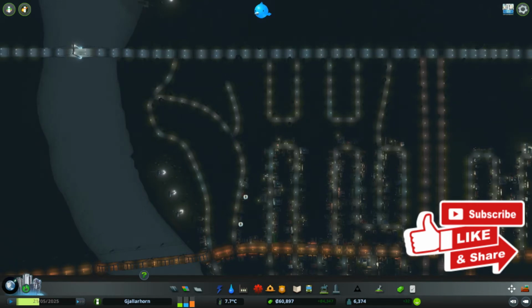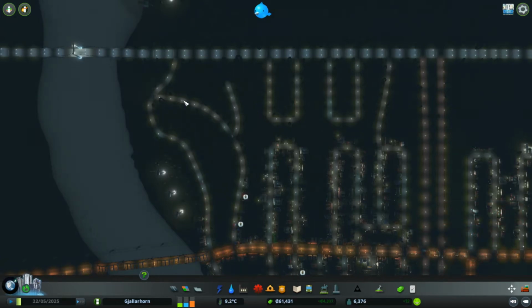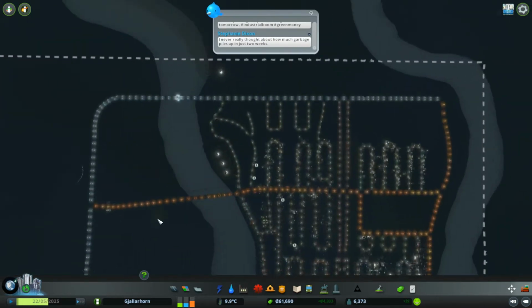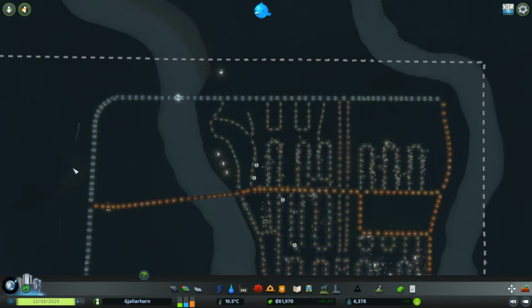Well, we have some demands to meet, and I kind of just sketched in some streets here. This is more what I'm going to do over on this side, I think right in here. Ooh, look at the trains going. Woohoo.